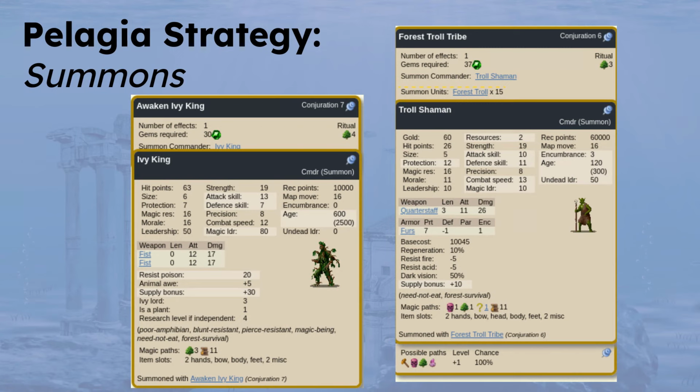Now, a few other things. Once you break into Nature, you can start getting some more Nature summons to get more diversity. One of them is Ivy King, who's a pretty decent thug. He can summon the Ivy Men, which are also pretty decent chaff units. And again, this guy's pretty beefy as well as a thug. He's a Nature 3, which is also good for getting you higher in Nature.